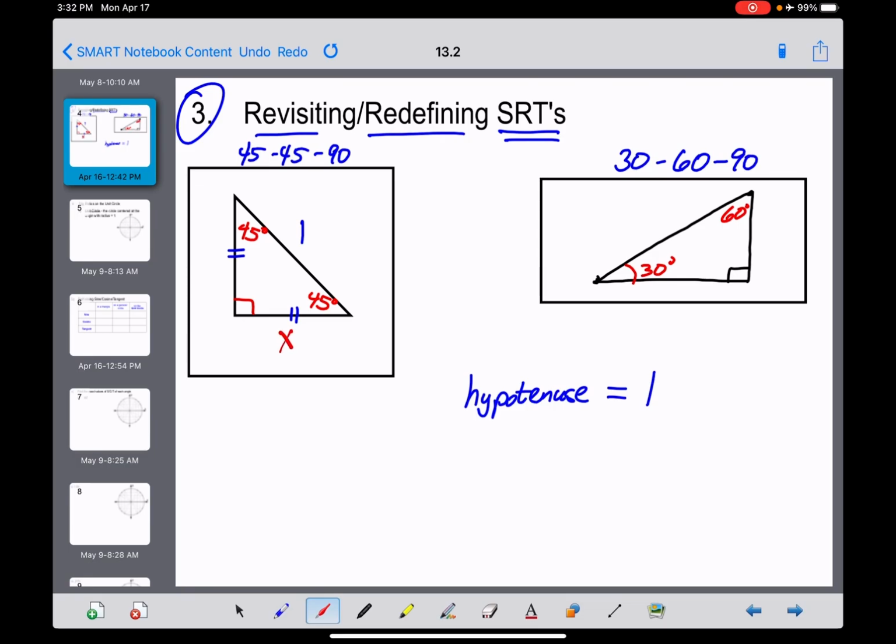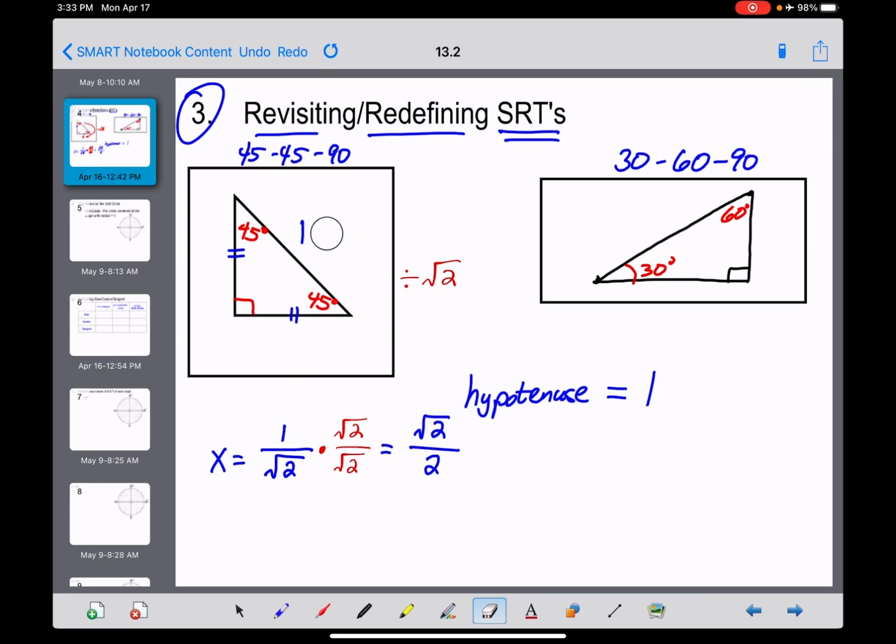So if this stuck for you guys before, to go from hypotenuse back to a leg in a 45, 45, 90 triangle, we're going to divide both sides by the square root of 2. So x is going to equal 1 divided by the square root of 2. This is a weird, ugly, irrational number, and we don't like having irrationals, radicals, in the denominator. So we multiply by root 2 over root 2. In the numerator, 1 times root 2 just becomes root 2, and in the denominator, root 2 times root 2 is 2.